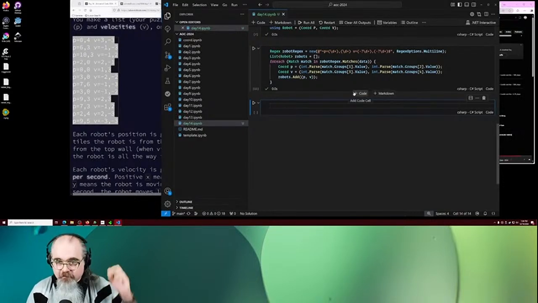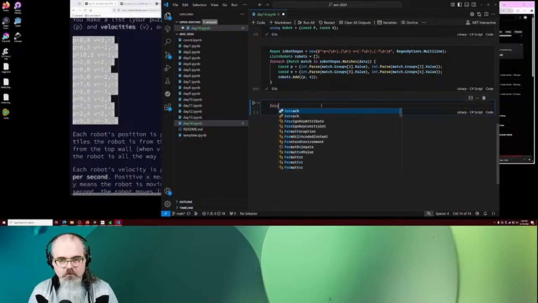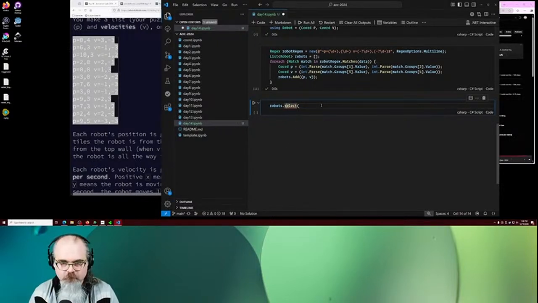All right, so now all we need to do is, actually, we're just going to say robots.select. We're just going to transform our robots into, we need 2 other bits of data here.